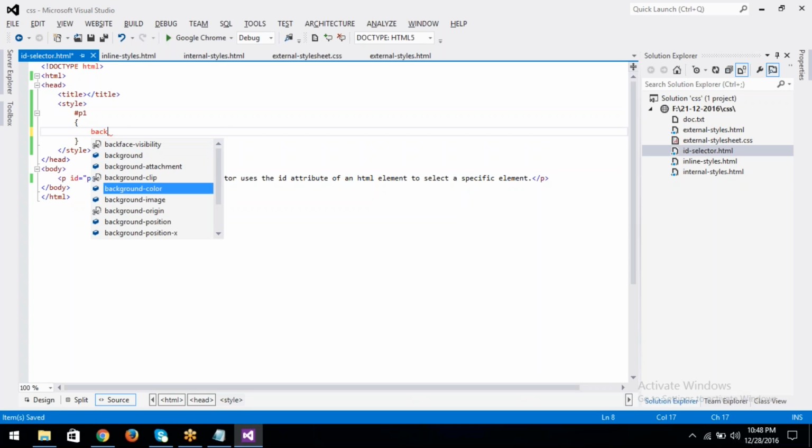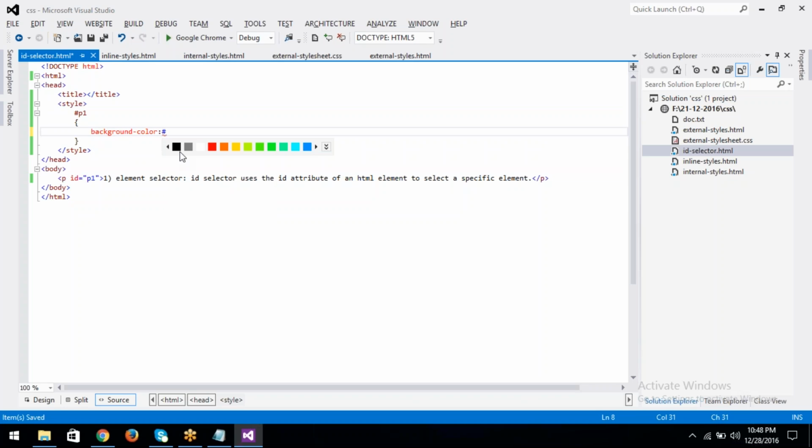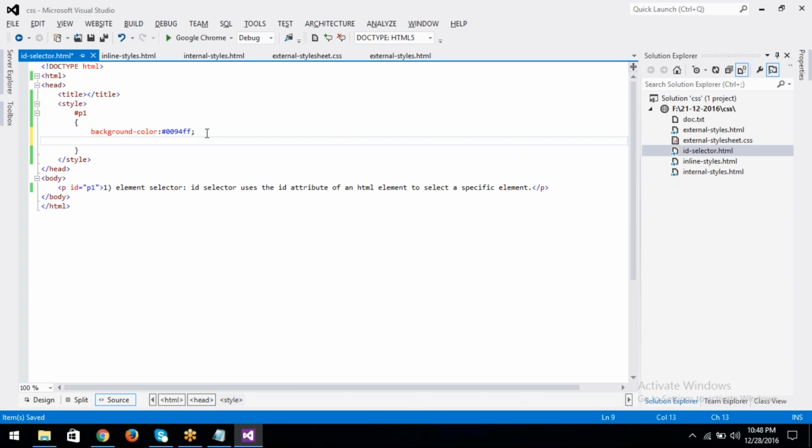And background color, okay, blue color, and text color, okay, red color. Okay, so this is the id selector.